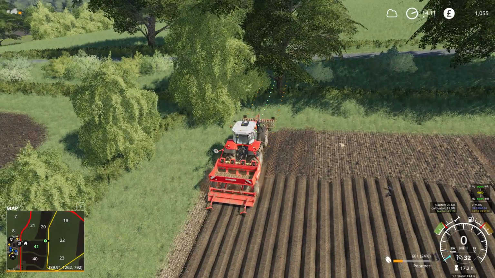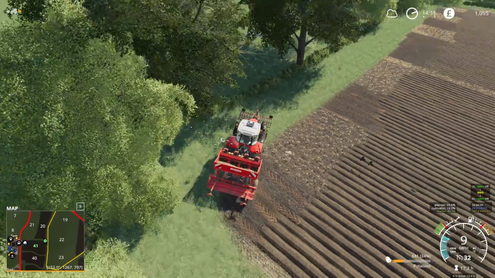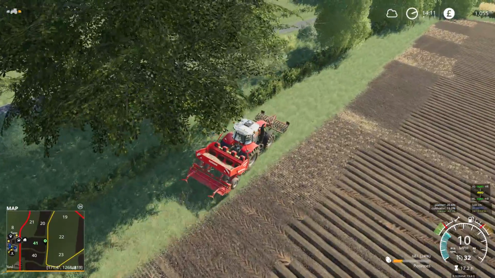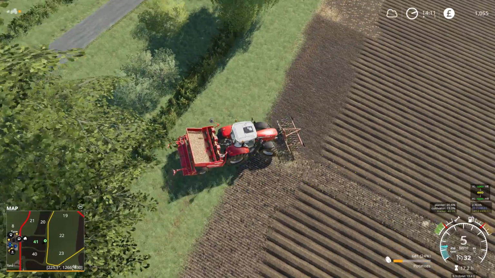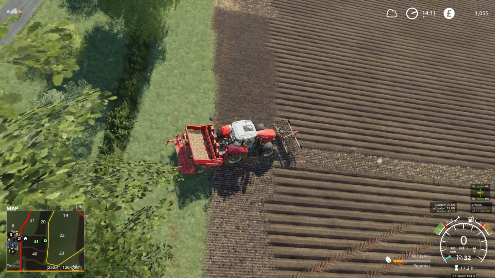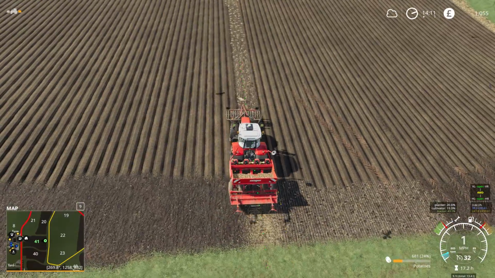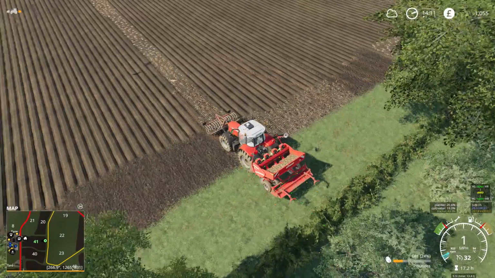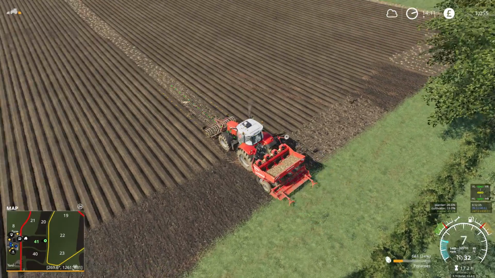Okay, here we go. Let's detach the guidance, and the last pass here. I think around 8 bags or so went in there, maybe just under. Maybe it's 6. Yeah, let's go with around 6 bags. So it's 6,000 liters of potatoes that went into this field. And plonk, lower it, and let's get cracking.